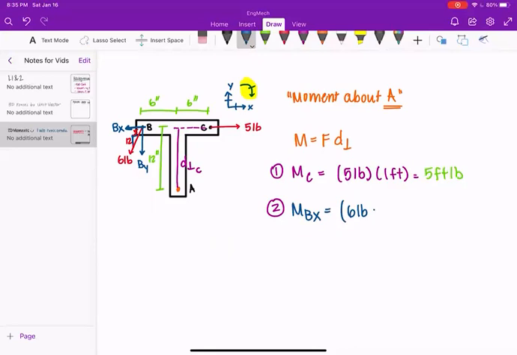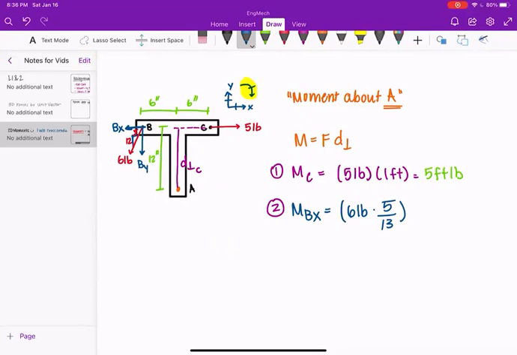So since it's a similar triangle, I can just relate the two sides. The 5 part of that triangle is what describes the x direction because they're pointing in the same direction, essentially. They're parallel to each other. So that 6 pounds, if I multiply it by 5 over 13, where that 13 is the hypotenuse of the 5, 12, 13 triangle, I now have the magnitude of the force at point B going in the x direction.